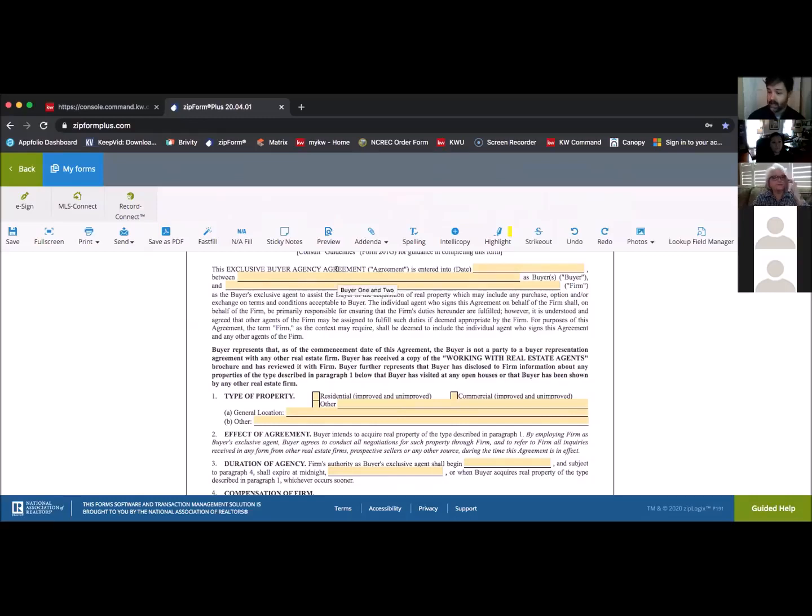This is the buyer's name. By the way, I do often, as broker in charge, get questioned about it: it's one to buy, two to sell, right? Everybody's heard the one to buy, two to sell. With a married couple wanting to buy a house, the wife is going to be the buyer. Does the husband need to be on the buyer agency agreement and so on? He does not have to be, but I will tell you, if one of the buyers is getting a loan and they're married, they might as well be on all the documents anyway, because the spouse will have to sign the deed of trust.